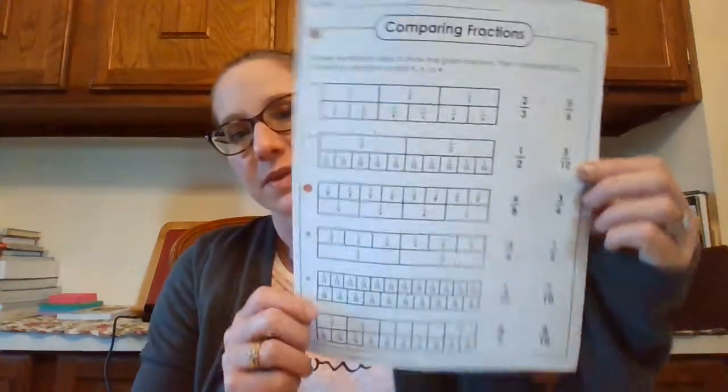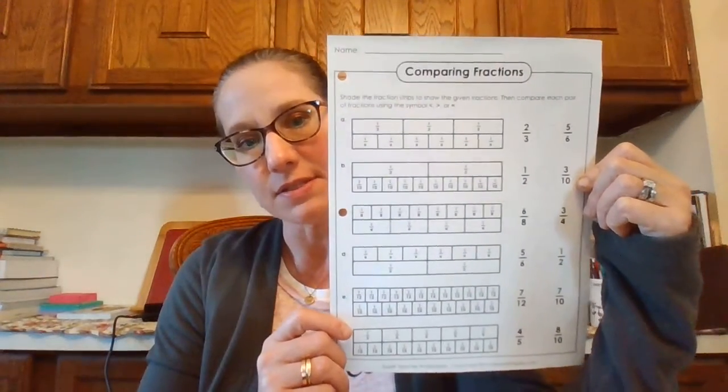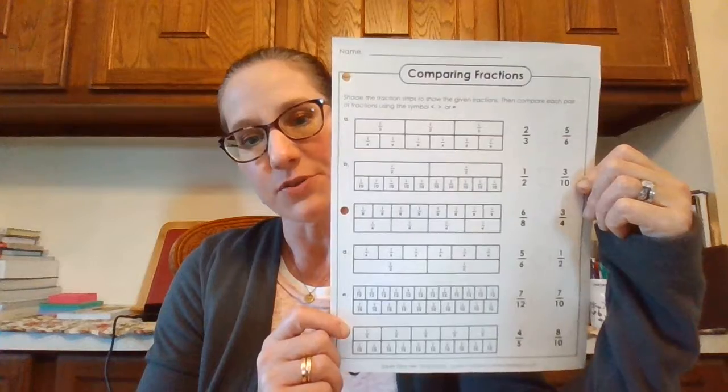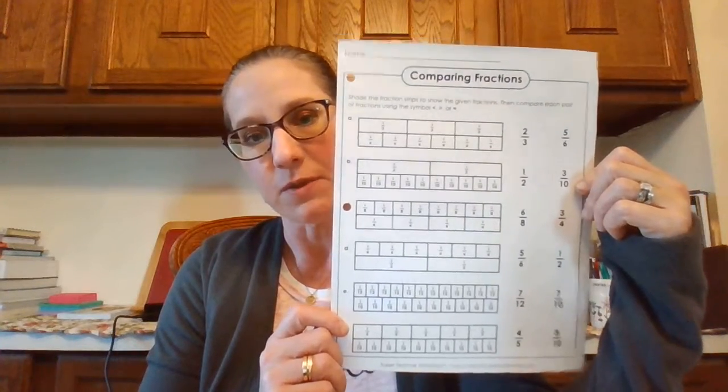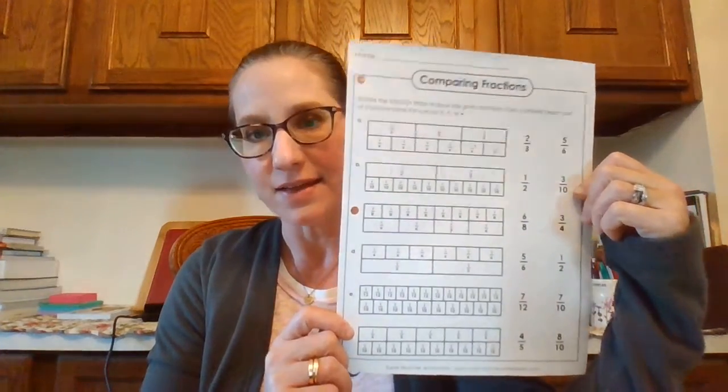And then after that, you will need this comparing fractions. There's also 2 that I'm going to show you. They're probably together. So when you pull this one out, I think that the other 2 should be right behind it. Okay, like I said, you'll need all 3 pages. So this is 5 through 8. You already have 1 through 4. This will be for Tuesday.